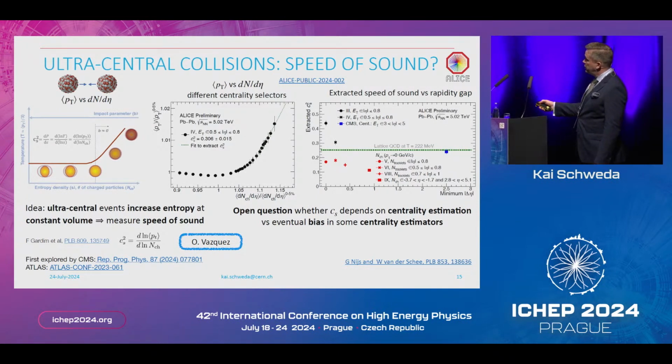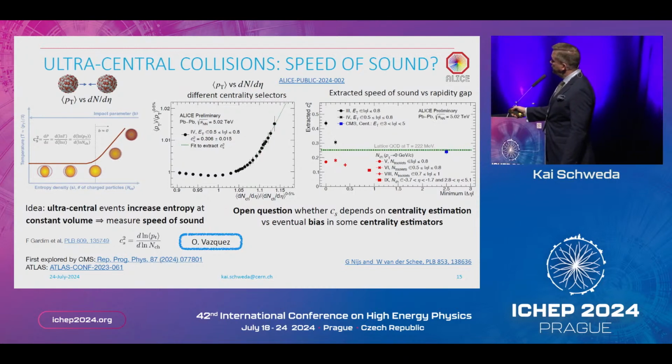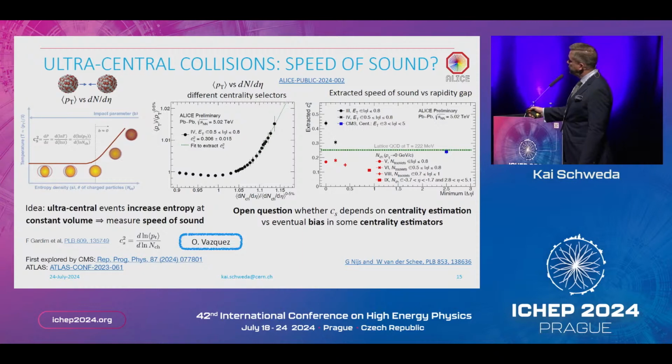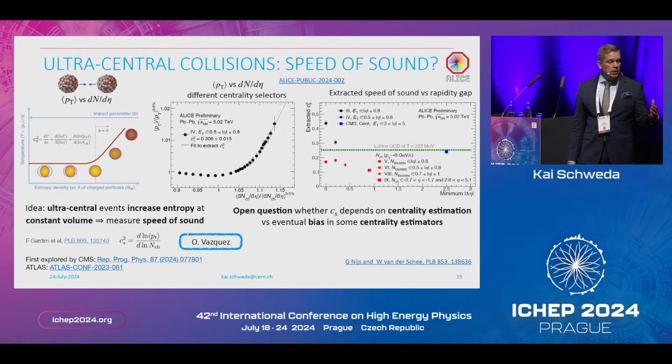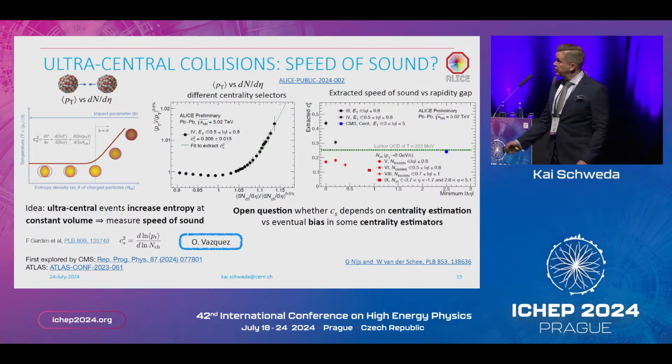Yeah, thanks for this question. I was too brief. The speed of sound shows you how the pressure changes with energy. So what you do, it turns out, is take the logarithmic derivatives of the temperature with respect to the entropy. That's the equation. Maybe it's too hard to see. And for the temperature, as an estimate, we use the mean transverse momentum. This idea goes back to Van Hove 40 years ago, where above ISR energies, it was observed that the average transverse momentum is constant as a function of multiplicity. So this is an indication of the temperature.